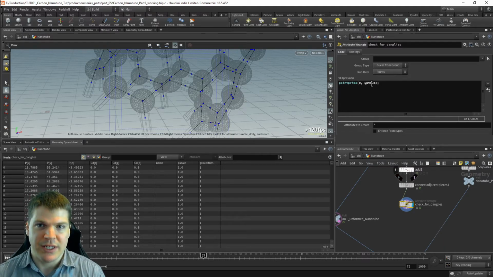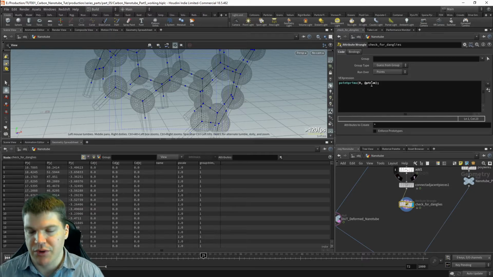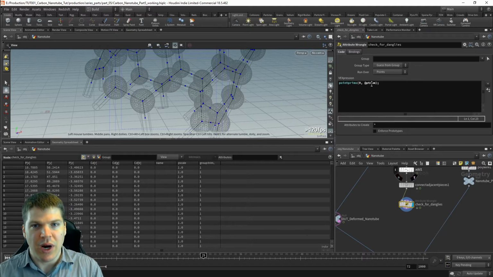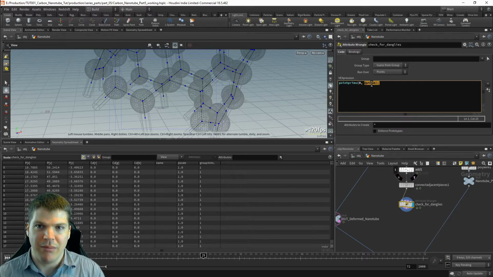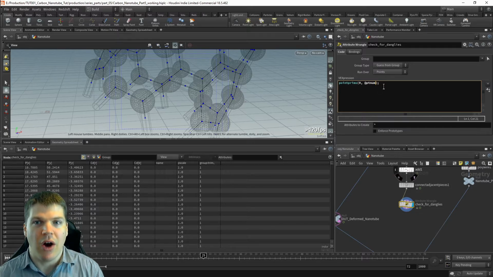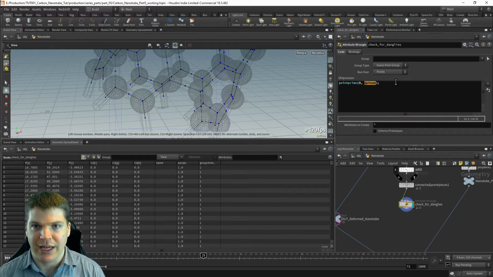Well, there's a couple of reasons. Maybe you're doing some expression or code where you always want to look at point index 0, the first point in the geometry. Or maybe you always want to look at the next point relative to the one that you have this point number value for. Maybe you want to look at ptnum plus 1. And then when you're evaluating this point, it's going to be looking at the next value. So there's a variety of different scenarios why you might not just want to use this @ptnum, but it's very common to put something like that in a function like this. Basically, all this is doing is returning a list of the primitives that each point is part of.